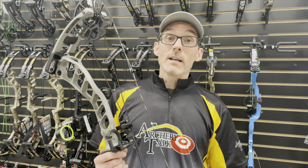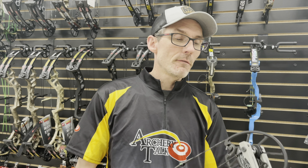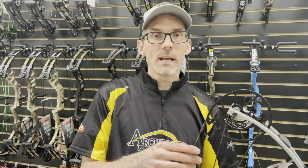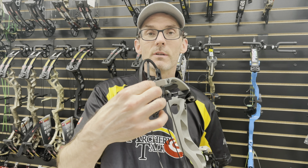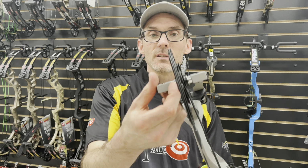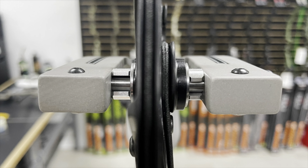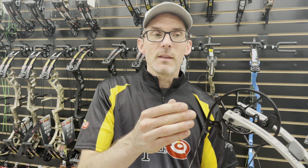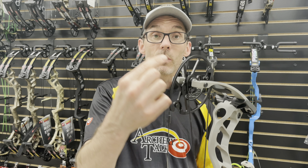Tuning this bow, I did have a little bit of an issue, or at least so I thought. First, I was getting a tear, and so I wanted to move my cams. Prime gives you different modules or different positions for these. You see these things in here, they're like little donuts almost, little C's. My setup was going right in the middle, and you could have another option where you move your cam a little to the right or a little bit to the left.